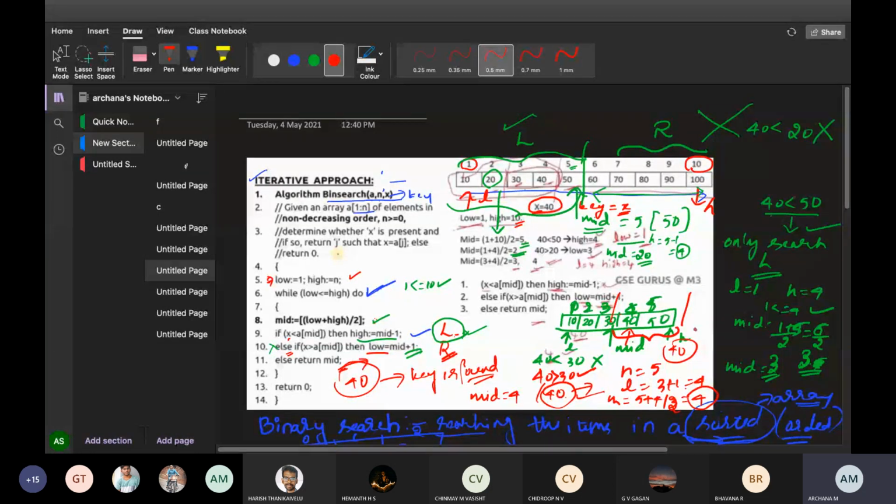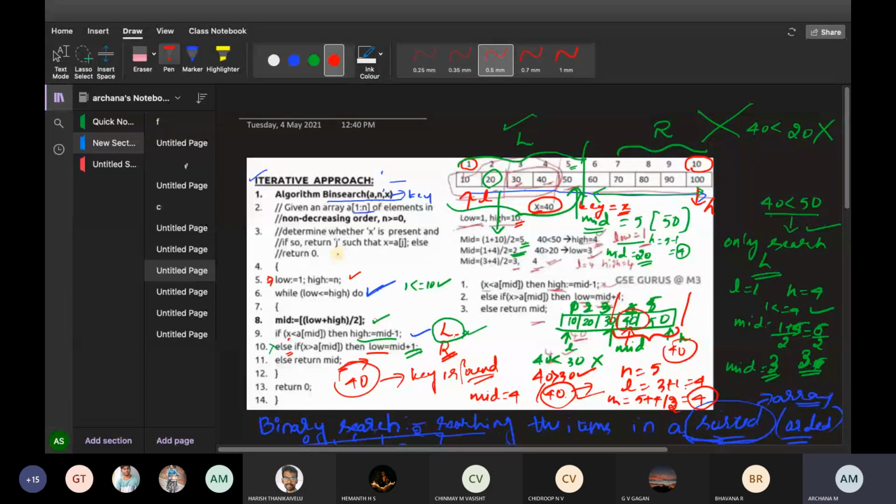Okay, understood whatever I'm explaining? At the last point where low and high are, somewhere we will get a point where mid will be pointing to the key element. Always at the end, mid will come to the key element.